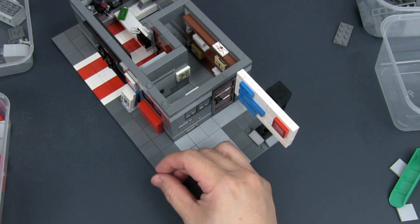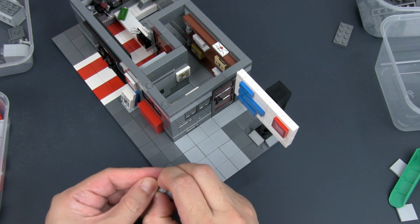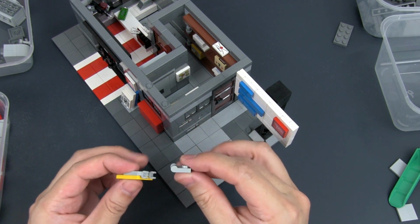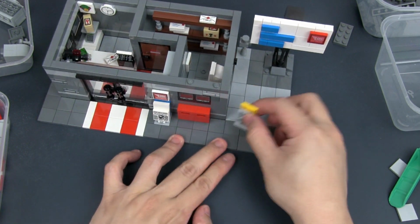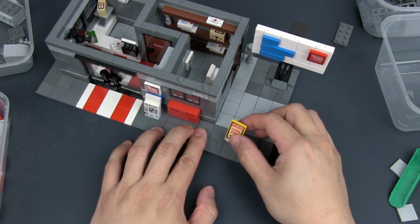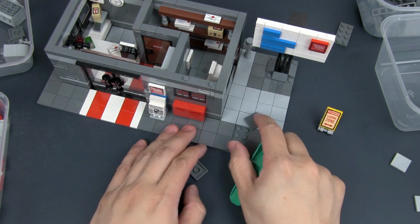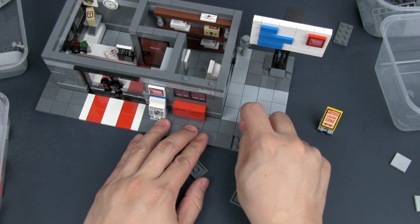The other option is to do some kind of a sign. So a floor sign. So this is what we could do. Let's just give it a try. So we take 1x2 modified plates with clips and this closed end modified plate, and voila, we have a little sign which we can just put on the floor. I think that works pretty well actually. Maybe we can do that, and then we can just put it here, and we can put a jumper plate. So let's try that. Let's put that here, and let's get a jumper plate. See how that looks.